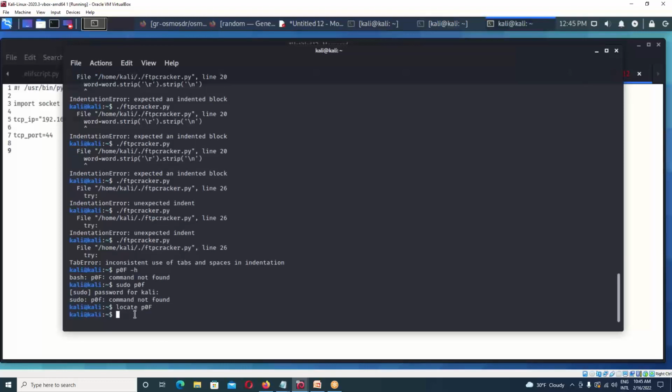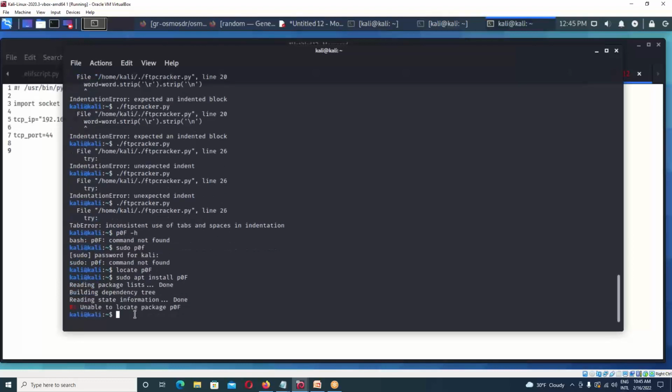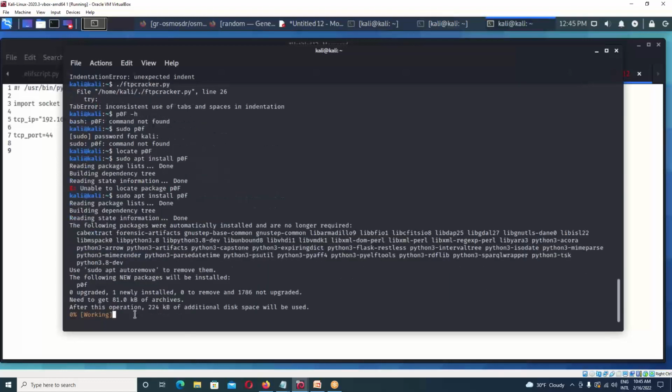No. Then let's go sudo apt install p0f. Doesn't see it. Maybe it's lowercase. There it is. p0f is passive operating system fingerprinting.